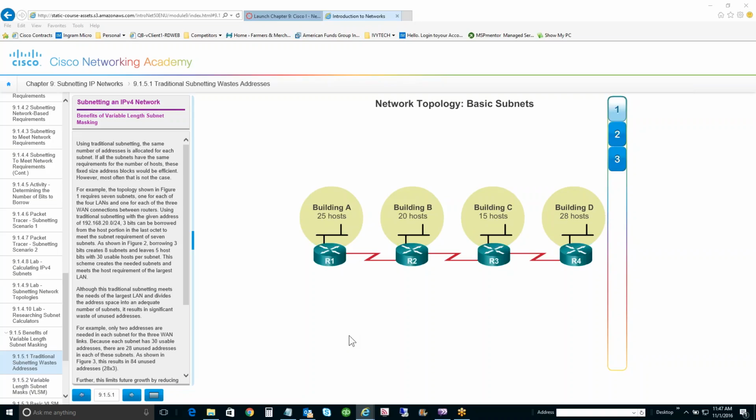So you do want to provide a little bit of room for growth in your subnet design. I usually try to leave 25% to 50% room for growth in every subnet that is created, just to make sure I've got my butt covered if there's some unexpected growth within that subnet.